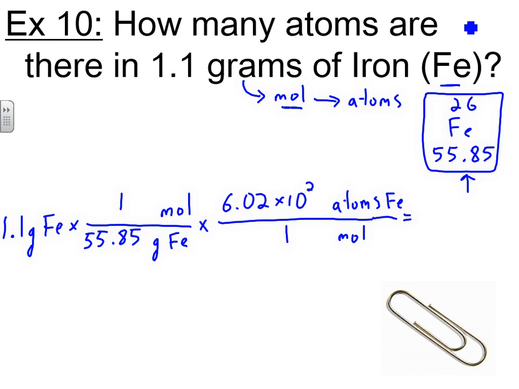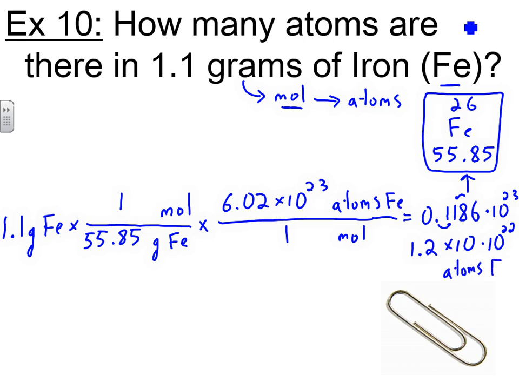Go ahead and do this calculation. You'll do 1.1 divided by 55.85 times 6.02, which gives you 0.1186 times 10 to the 23rd. Now, first of all, we want two significant figures, and second of all, I want to write it as 1.1. In this case, the 8 rounds the 1 up to a 2, so I'll do 1.2, and then times 10 to this. Since I went to the right, I'm going to go to the left once, times 10 to the 22nd. And go ahead and label it as atoms of iron.